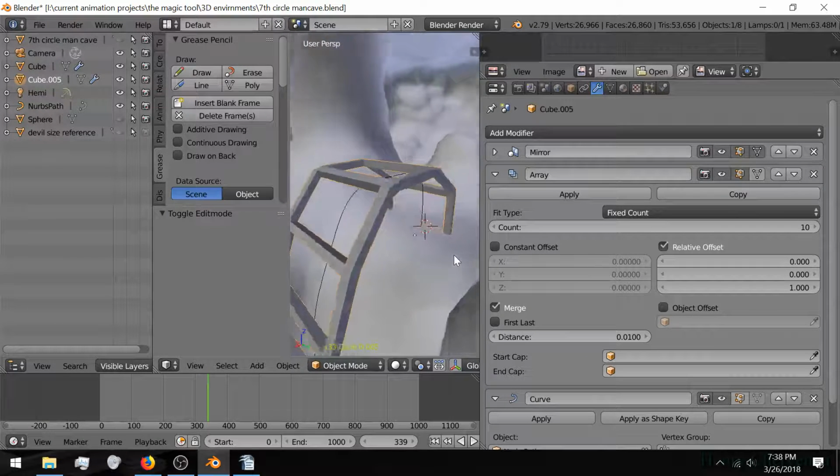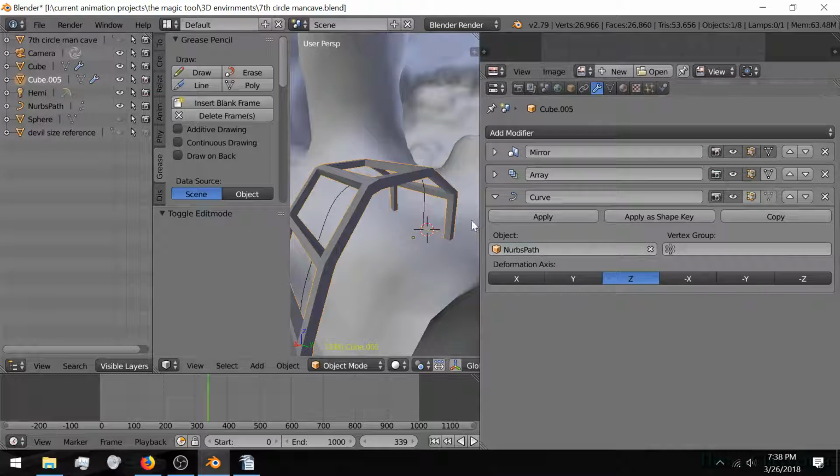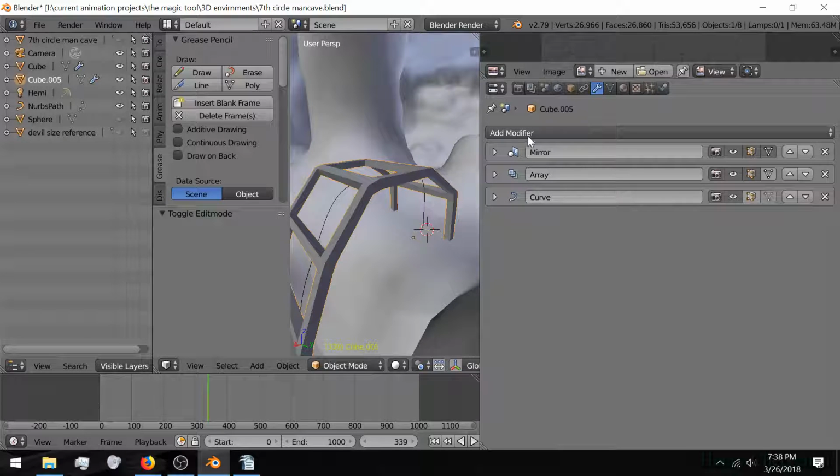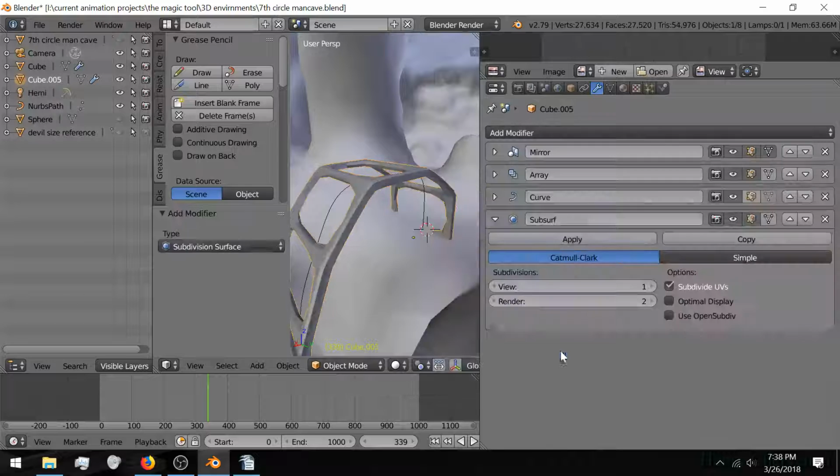And I think that deserves a subdivision.